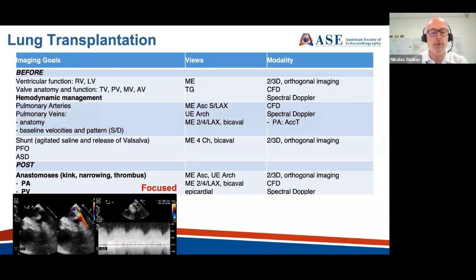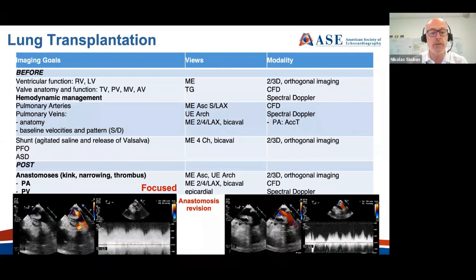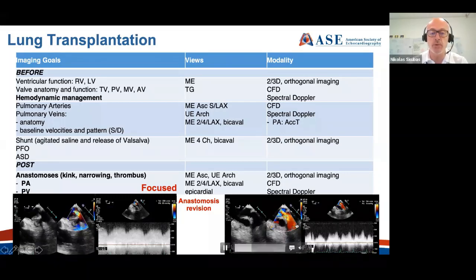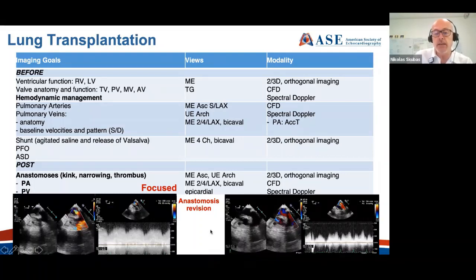Here is a graphic example of a restricted anastomosis or a kinked or a narrowing. No matter what it is, again, we talk about gradients, and you can see the acceleration with color, as well as the high velocity with a continuous wave Doppler, full envelope, and lack of phasic pattern. It's enough to bring this to the attention of the surgeon, and that will be enough to alert them and have them go back, relieve the anastomosis, revision or unkinking, and you can see clearly the change in the pulmonary vein flow velocities, how clearly the peak velocity has decreased, and the phasic pattern, systolic and diastolic, appears again.